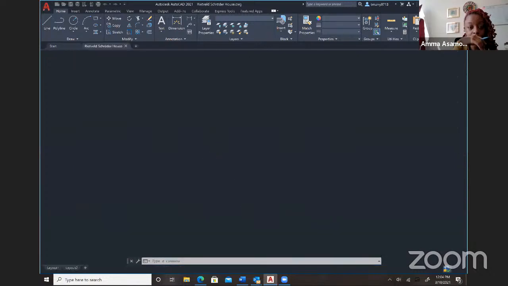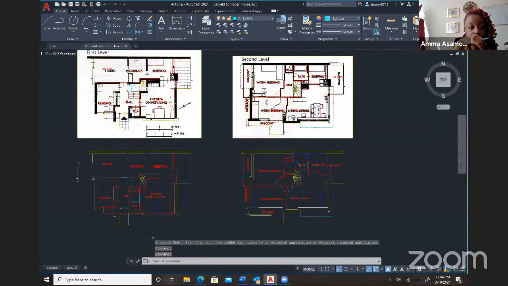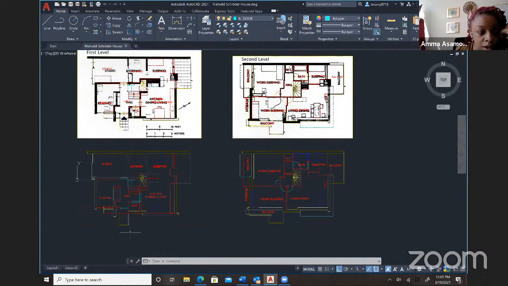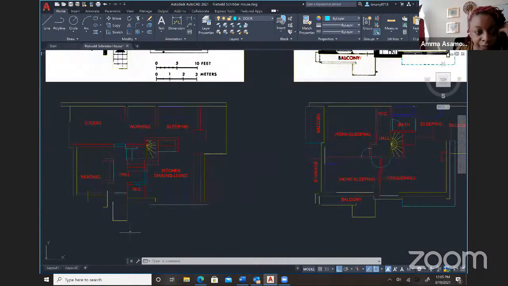So this is mine here. This is coming together really well, Tara. Let me zoom in. It looks really good. I feel like there's maybe a few walls that you're missing on this. You can't see my cursor on this first floor plan, but I think you should be ready to take this into Photoshop.